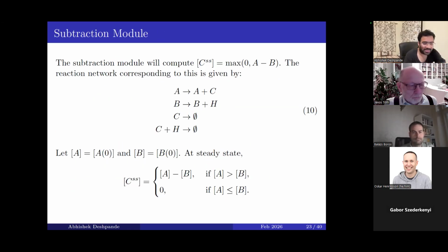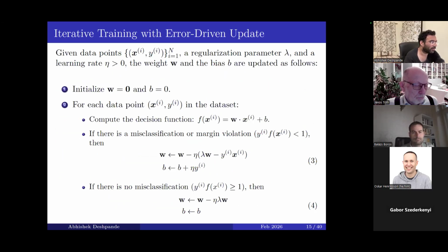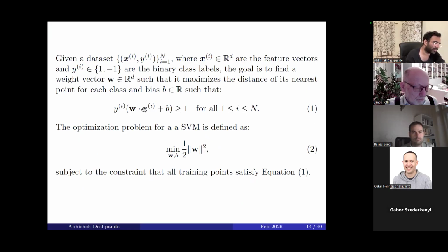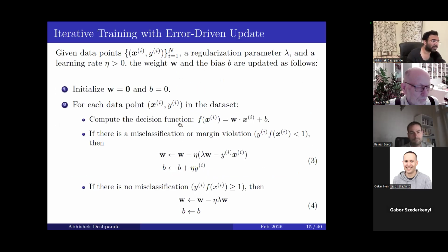And now all this is fine. So this is basic machinery that we have built up for building SVMs. The next thing that we need to do is timescale separation, right? We need to be very careful: we need to compute W times X first, then add B. This can be done together. But once WX plus B is computed, then multiply by Y. And once you multiply by Y, then compare with 1. And once you compare with 1, depending upon whether it's less or greater, a misclassification, then you do these weight updates, right? So there is a sequence of steps that you need to do.